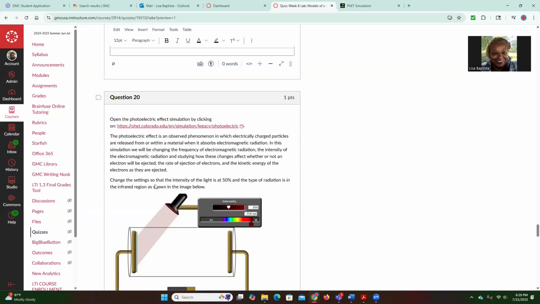You want to change your settings so the intensity of light is 50% and the type of radiation is in the infrared region as shown below.